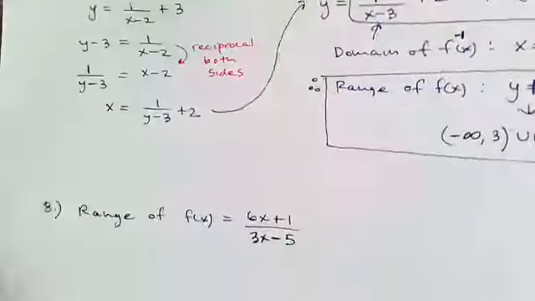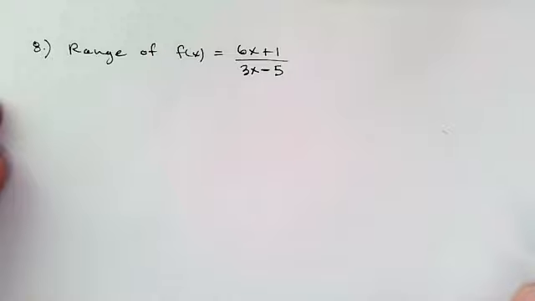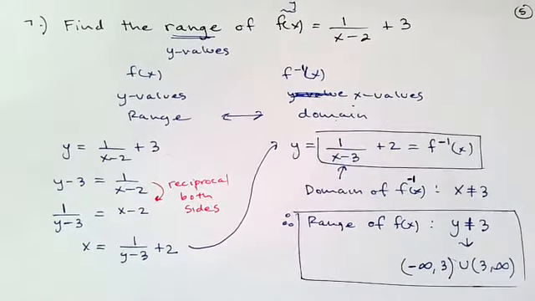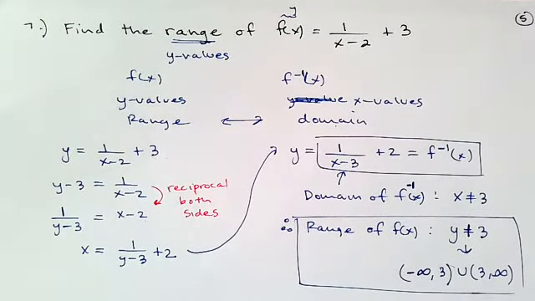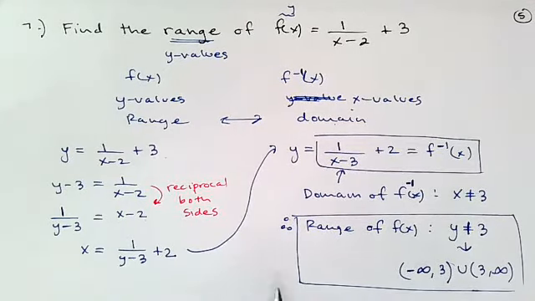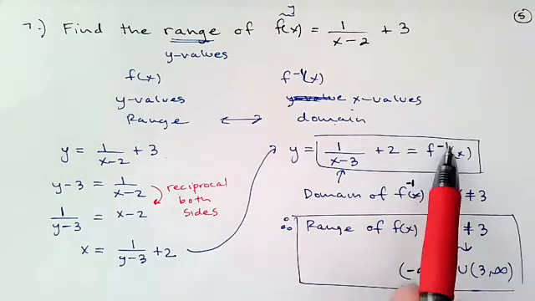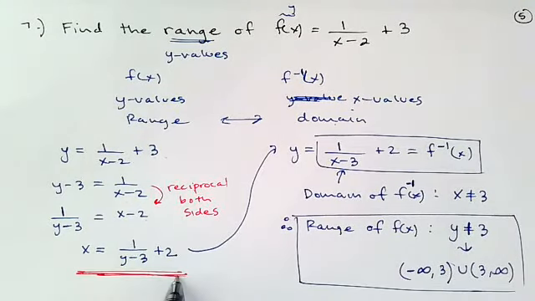So let's try that one more time. Let's see if we can find the range for this function now that we know what we're going to do here. Oh, by the way, let me come back to this one, because this is a good chance for me to explain why I solve for the inverse a little bit differently. I said earlier that I always solve for x first and then switch x and y. And it's for a problem like this that I started doing that. Because let's say you didn't quite get all the way to the inverse, but you got to right here. In other words, you solved it for x.